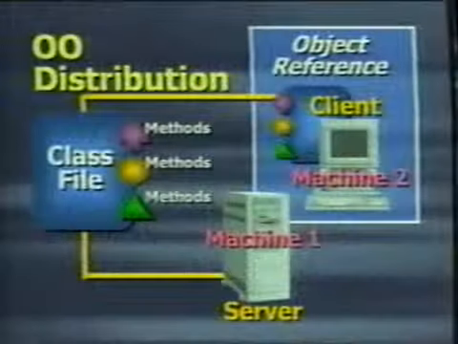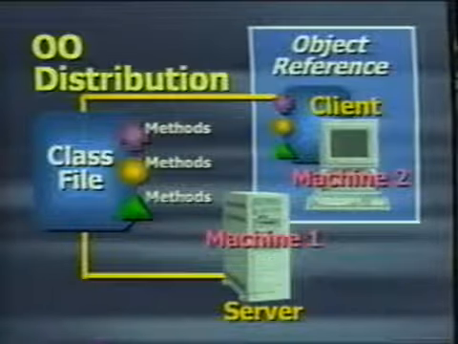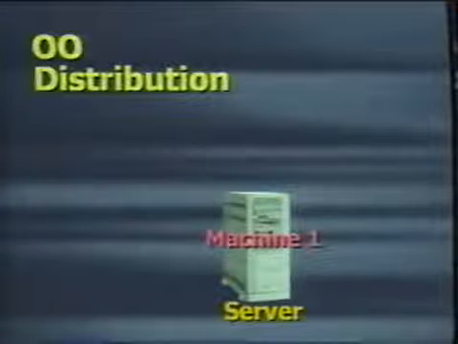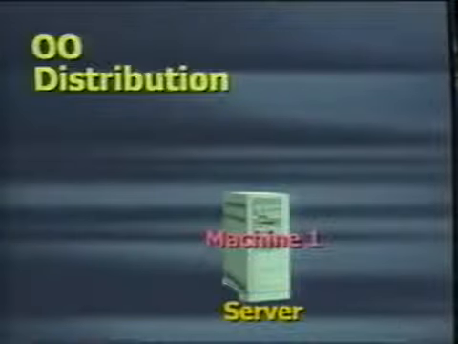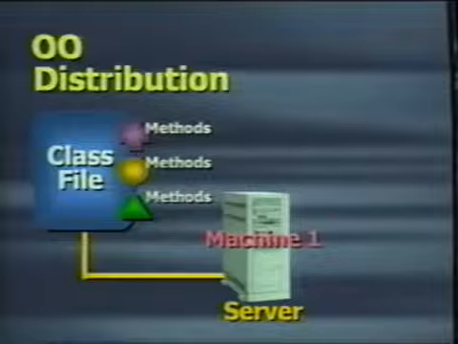Now, as we see in this diagram, which is a little bit more complicated than the previous ones, we have two machines, machine 1 and machine 2. Machine 1 is hosting what would be traditionally the server side of a client-server application. Now, this server is an instance of an object. Now, in this object-oriented distributed model, a client needs to make sure that there is an instance of an object before it calls its member methods, whereas in an RPC-based model, it doesn't care because there's no object to deal with. So in this diagram, we have our object file, or our class file, that has these methods.